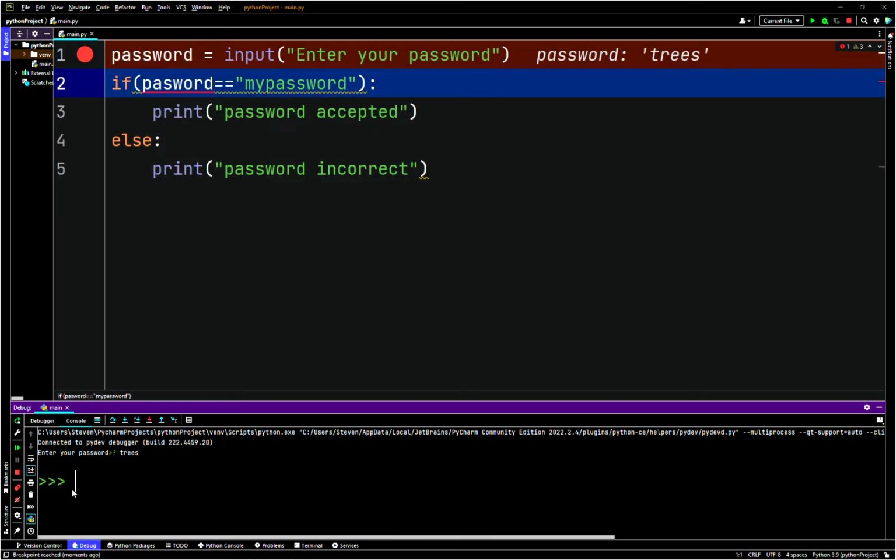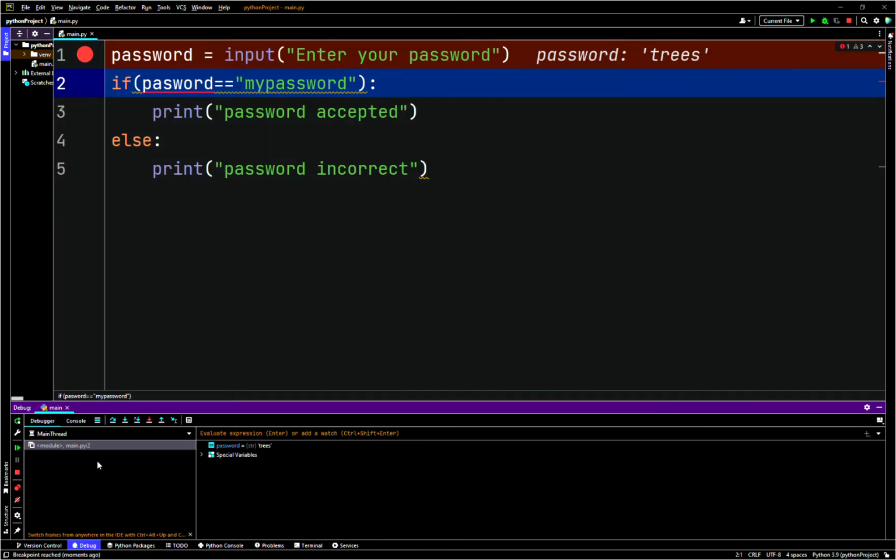So if password is equal to my password, if I go back to the debugger, here we have our password is equal to trees. I clicked on it, you can see it in the blue highlighted bar right there. It says our password is a string type and it's trees.